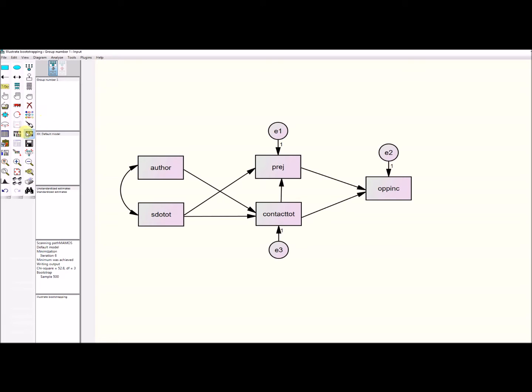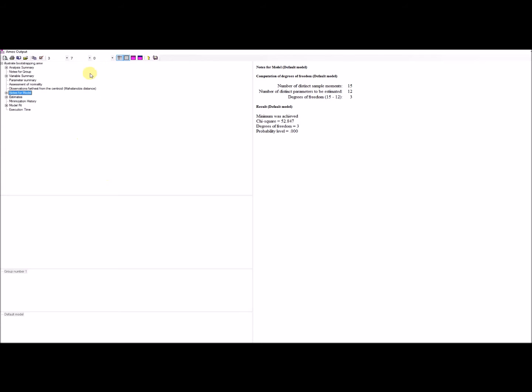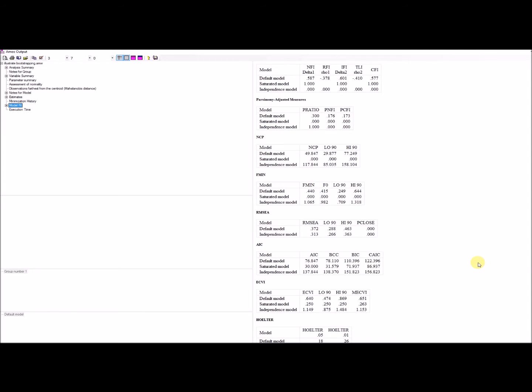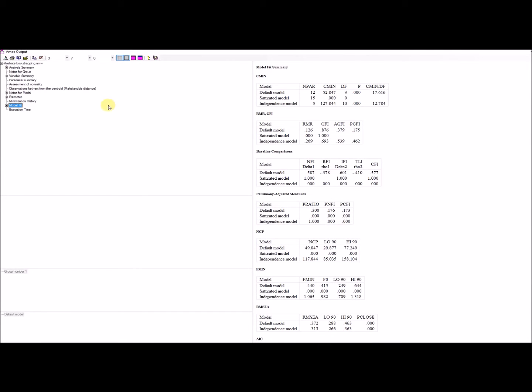And so what I would do is I would basically click on analysis or calculate estimates, and then when I go under the output, I would click on model fit. I would be looking at the chi-square test here to see if this is statistically significant. If it is, that would be one indication that my model is fitting the data poorly. Statistical significance is actually a bad thing when it comes to testing a preferred theoretical model. Bad in the sense that I would end up rejecting the model that I was testing and concluding that it is a poor fit to the data. I'd also be looking at the CFI, the Tucker-Lewis, and root mean square error of approximation, and some other indices to judge the overall fit of the model to the data.